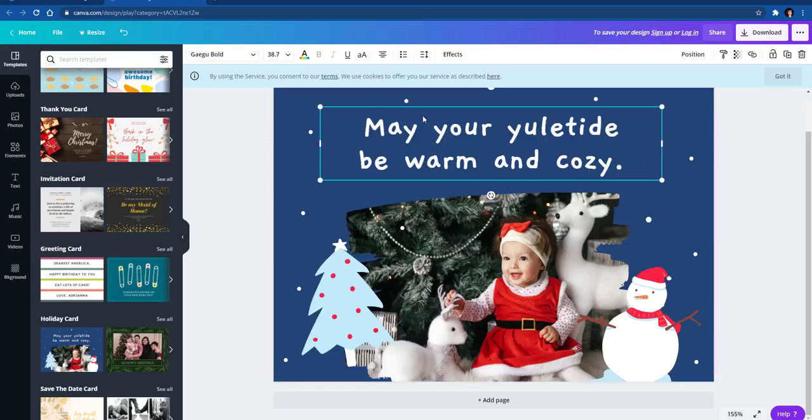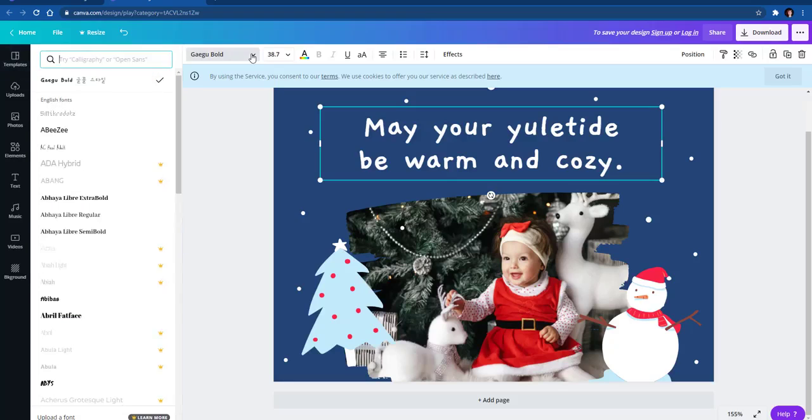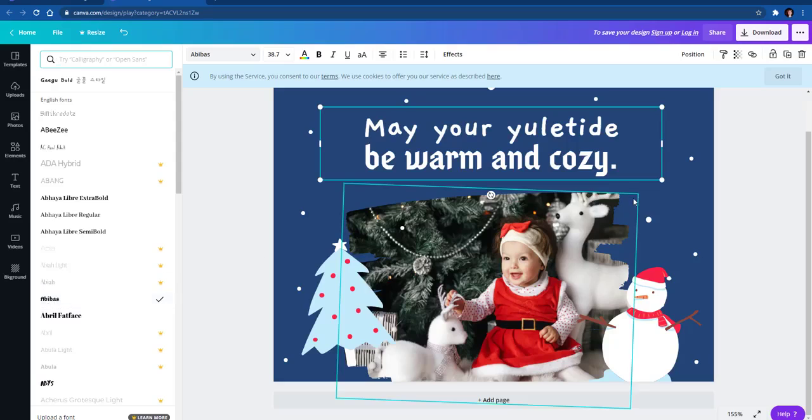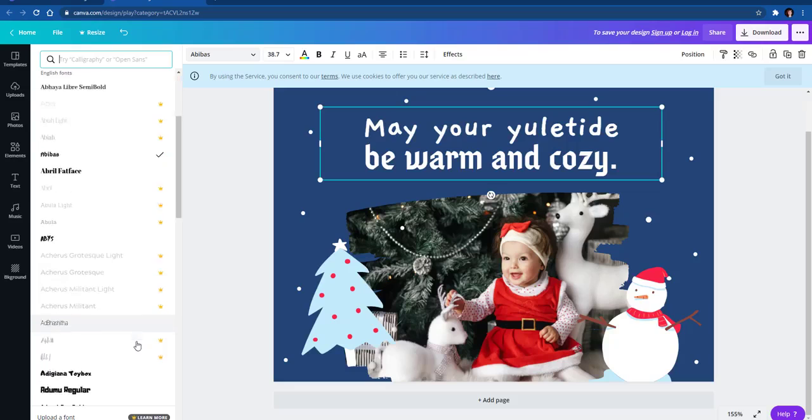You see there's a blue box around the wording, and I can click on it, and it puts the cursor wherever I am. And you can see it is giving you a new toolbar at the top, and it gives you options like you would in a Microsoft Word document. You can change the font type. So say I want something different, I want a different font. You can see it's changed my font from this one to this.